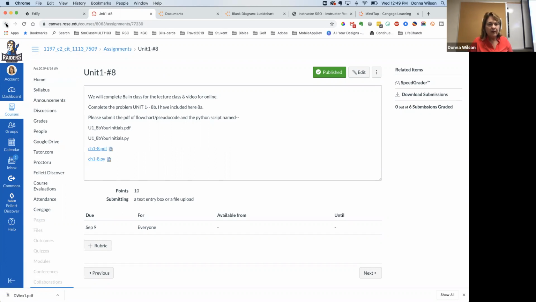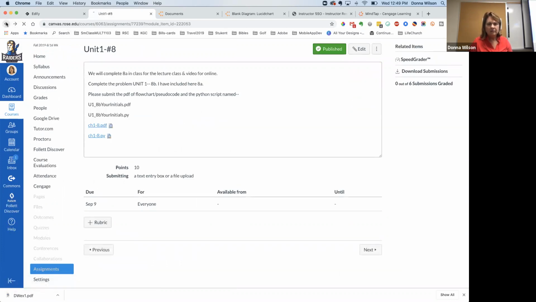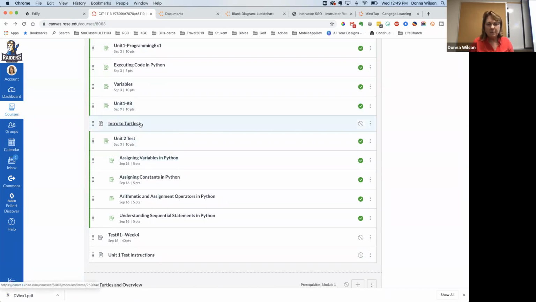And then if you go back, let me go back again. Oops, didn't let me go back to where I wanted to. Oh. Okay, so in module 1, the other thing, this is not, that's just showing up on mine, not yours. So the Unit 2 test you should have taken by midnight last night so that I know that you have an overview of the MindTap. That's the MindTap test. Then we're going to work 2 of these hopefully in class today. And these are the 2 that would be part of the test, knowing what variables are and what constants are, okay? And then this will be active when you come in on Wednesday. Okay, you'll see test 1 over here at the right, and you'll see what it is. Okay, that's how it'll work. You'll go into Canvas, you'll have Unit 1 test instructions, and then you'll submit it there in Canvas.